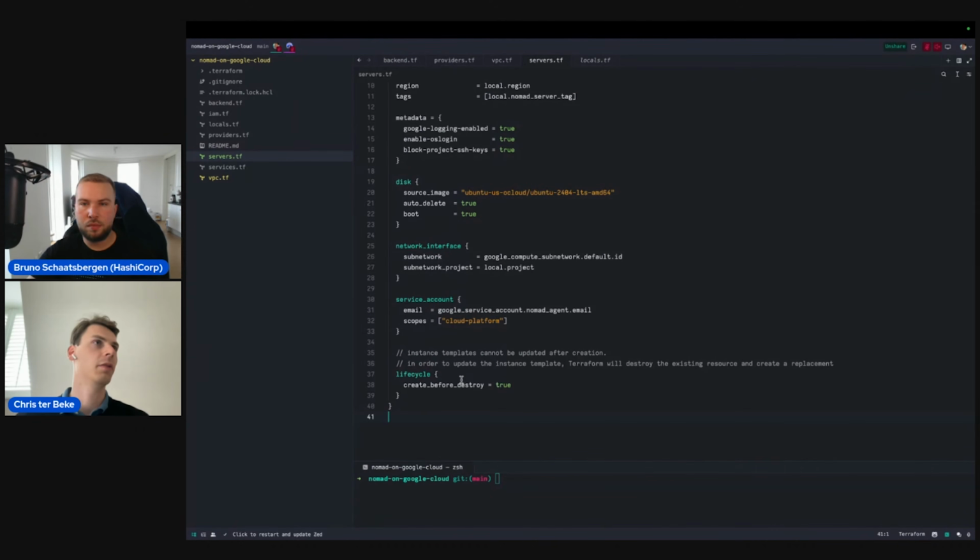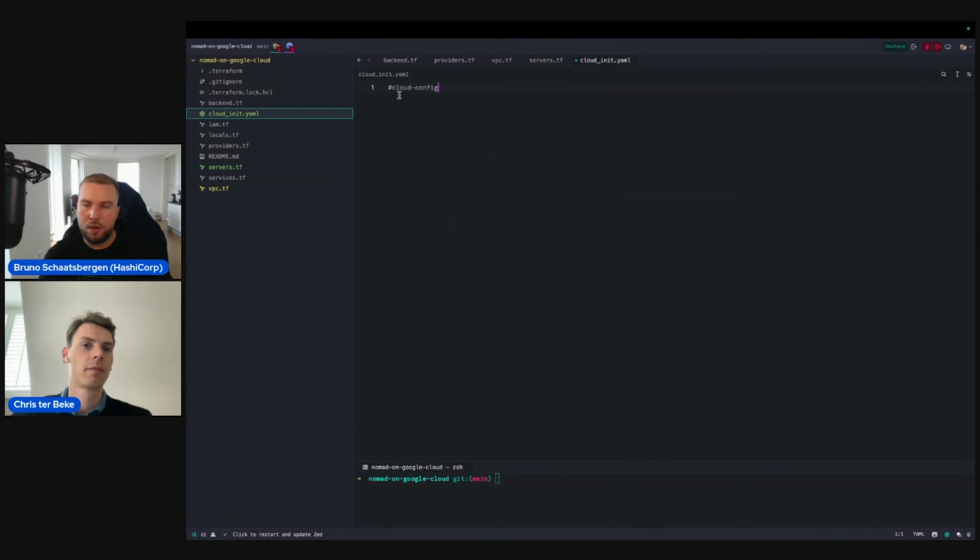Right. And that is something we can do with a feature called Cloud Init, which allows you to run scripts and configuration items after a virtual machine has booted into the user space of the operating system. I'm familiar with Cloud Init, meaning we're going to create a Cloud Init file and give it to the user data argument in our instance template. Is that correct? Yeah. Should we create a Cloud Init file? Yeah, that's the easiest way to do this. So that would be a YAML file, where you configure what is being run after boot. Yeah, I just created one. I know a little bit how to write out the syntax for those Cloud Init files, so that's going to help me not having to Google it.